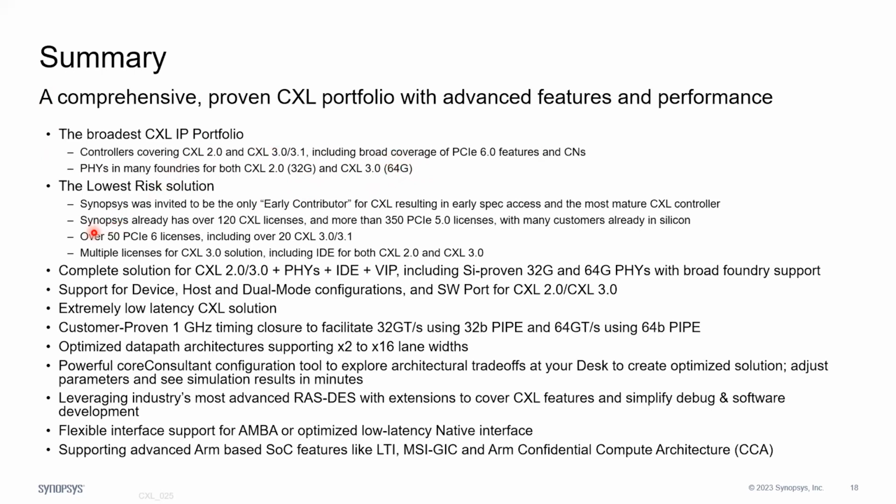We believe we have the lowest risk solution because we did this so early and we've been through so many designs with customers already. We've already got over 120 licenses. We've got over 350 PCI Express 5 licenses, and we now have over 50 PCIe 6 licenses. So this is really a lot this early in these spec evolutions. And the reason this is important is that by the time you license from Synopsys, it's really robust and it's really low risk.